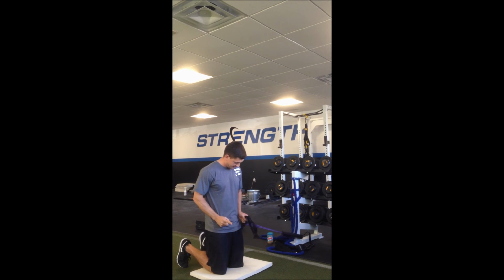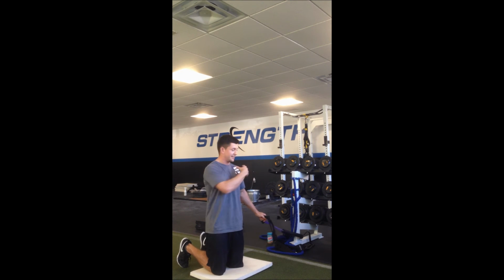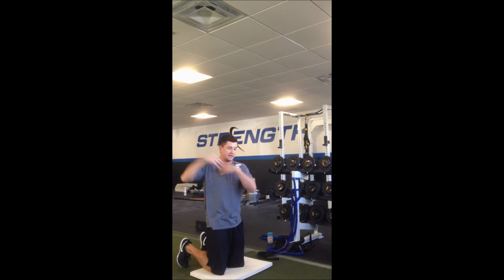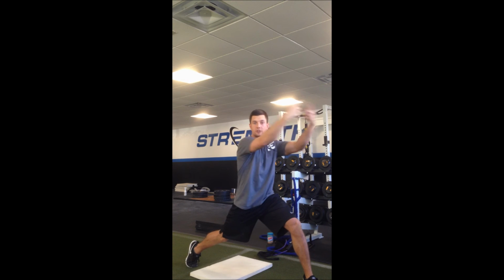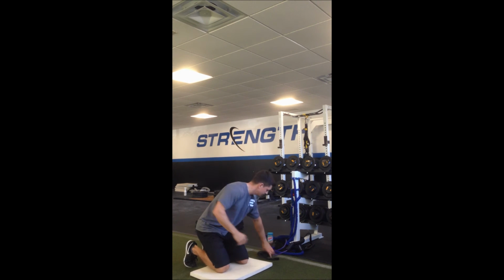So if I had headlights coming out of my hip flexors or out of my pockets, they would be shining forward. If I have headlights coming from my shoulders, they're going to rotate away from my hips. Again, that's the critical capacity here that we're eventually trying to work on, eventually into a sport-specific position.